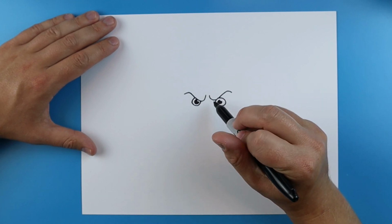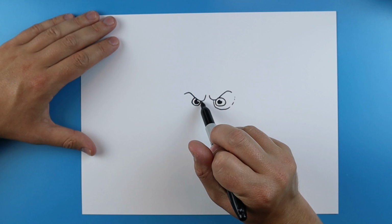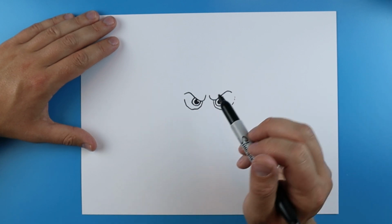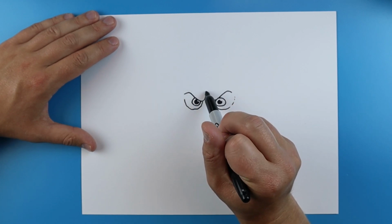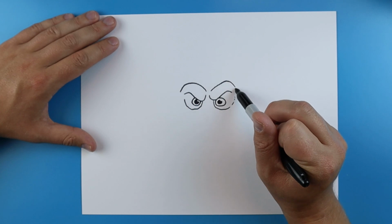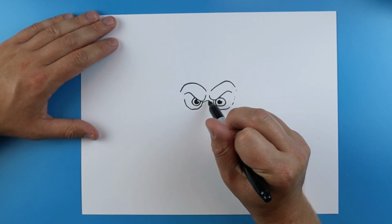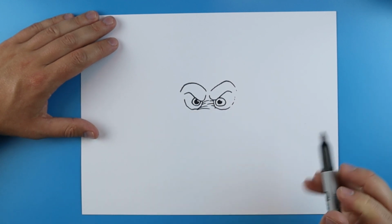Now, starting right here, I'm going to just draw a line. This is just going to kind of be a broken line that's going to curve around here, and then one that's going to curve right around there. And then I'm going to jump up here by the eyebrow, and I'm just going to draw a little line that's going to go up and down. And then same thing here, just kind of make it go up and down. Then right across here, I'm going to add some quick little lines right around there for some wrinkles.